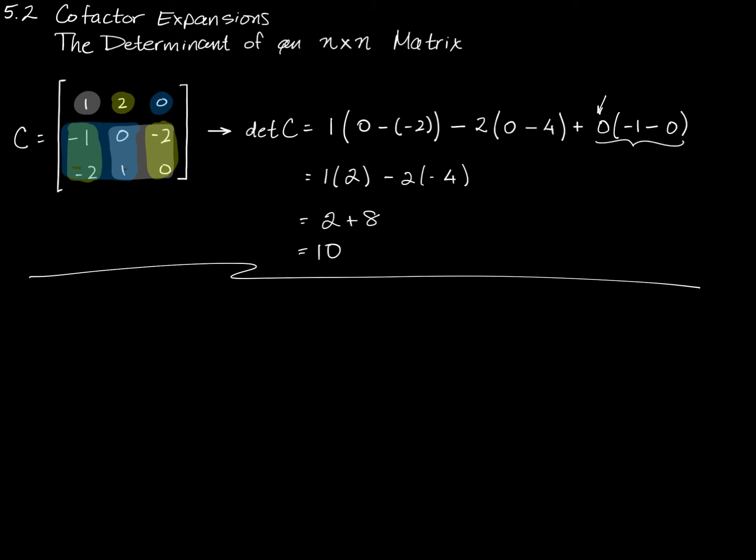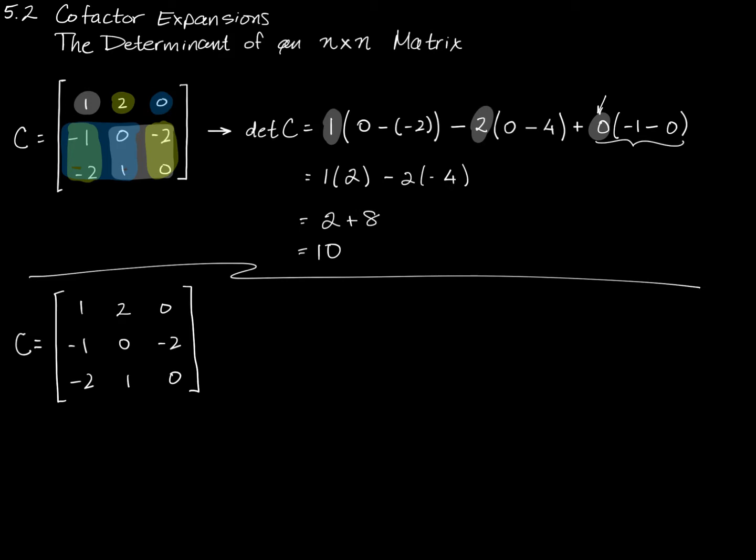Now, the thing that's really cool about knowing how to find a cofactor is that we have other ways of finding this determinant. We're not restricted to only using the first row as our coefficients. When I say coefficients, I really mean these numbers here. I can actually use any row I want. So I'm going to take the same matrix, matrix C, and I'm going to find its determinant again, but this time I'm going to use row 2 for my coefficients.